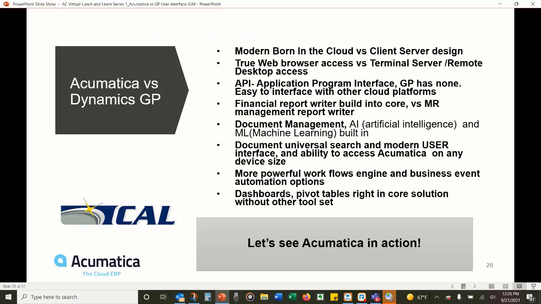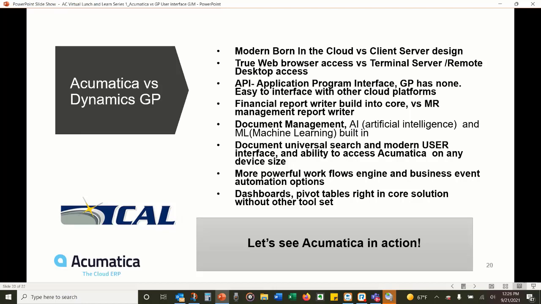I can tell you that built into Acumatica is a financial report writer that looks and feels just like FRX and MR. Rows, columns, and trees. Instead of trees, they're unit sets. But I can tell you it's built into the platform. You don't jump out into an entirely different product like FRX or an entirely different application like MR. It is built in. And your rows and your columns and the way you do things, there are some variations, but it is fast and it is powerful. And again, it is in the same user interface.